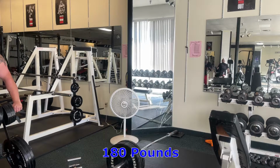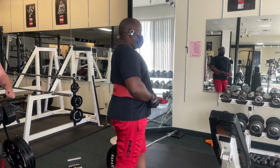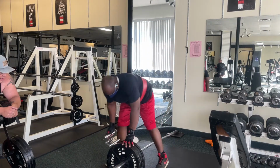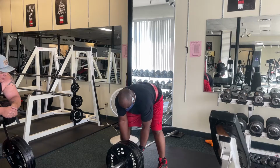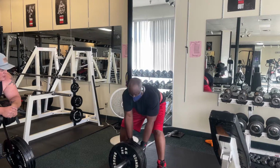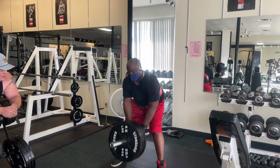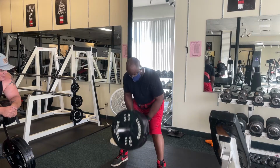Hey, look, this is why you need somebody to push you. I'm about to strip down a little bit with the weight. The trainer say, nah, do 4 plates. So, we're gonna try to knock this 4 out. We're doing 6 to 8 reps on this last set. We were doing 10. So if you're counting, that's why this one is less. Let's go, come on. Yes, sir. Come on. 4, come on. 5, come on. 6, 7, come on.